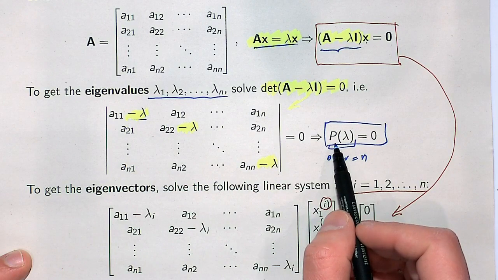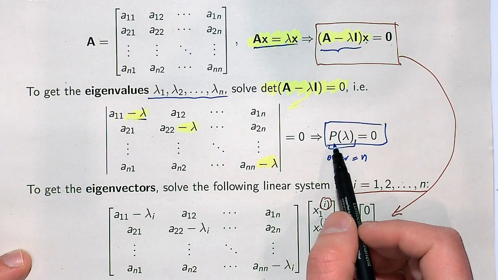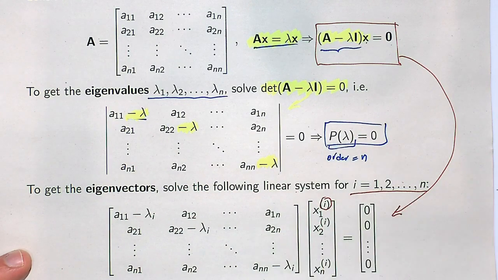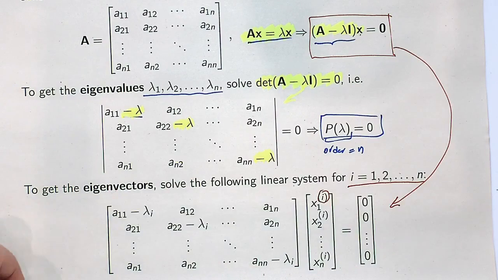Okay? Yeah, exactly, the determinant of the matrix. And we had ways, you remember those cofactors and minors. We had the definition in the last lecture. So we calculate the determinant of this. Lambda is unknown, so we get a polynomial of lambda of order n, then we calculate the eigenvalues from there.